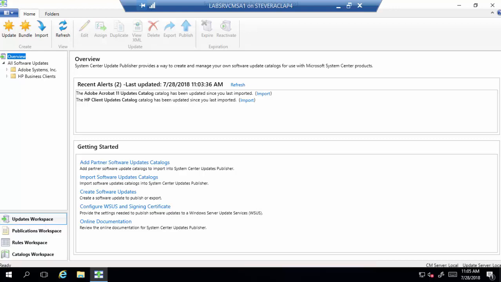Now, the next step would be to, before we can really do anything, configure our certificates on both the server and the client. Right. So you saw in the console here that I went through and I selected to integrate with WSUS, and you saw the signing cert that was already there, but there's a little bit of work that we need to do. In a pure SCUP environment, again, asterisk here, with the integration of third-party updates, ConfigMgr can do all of this for you if you have the WSUS self-signed.